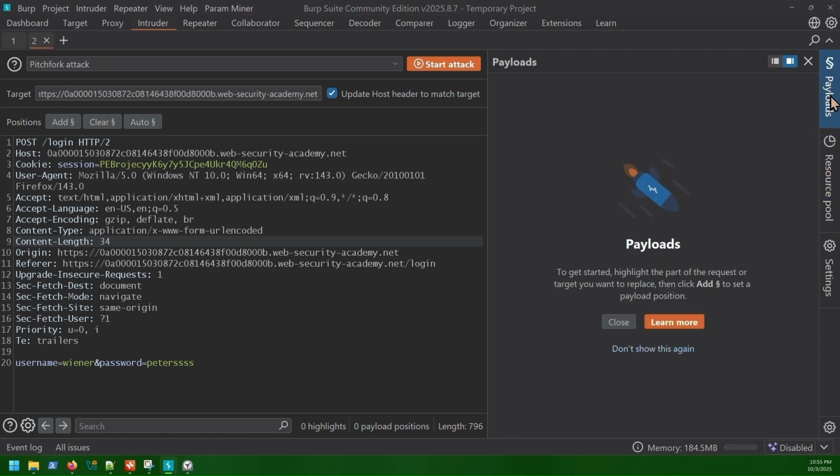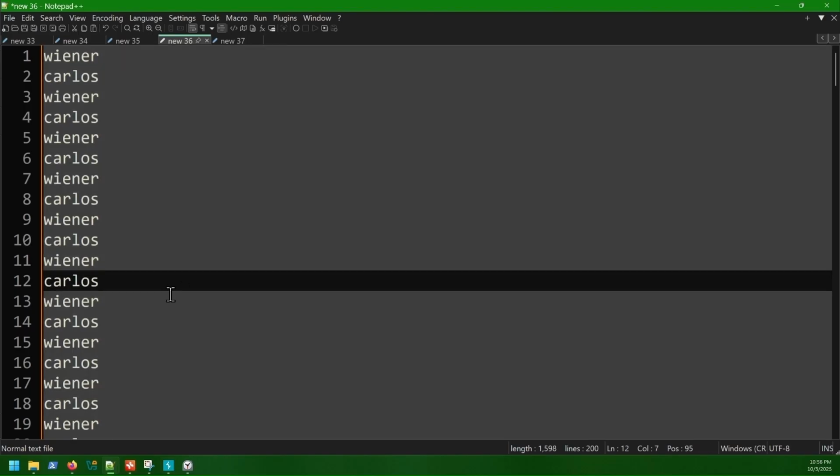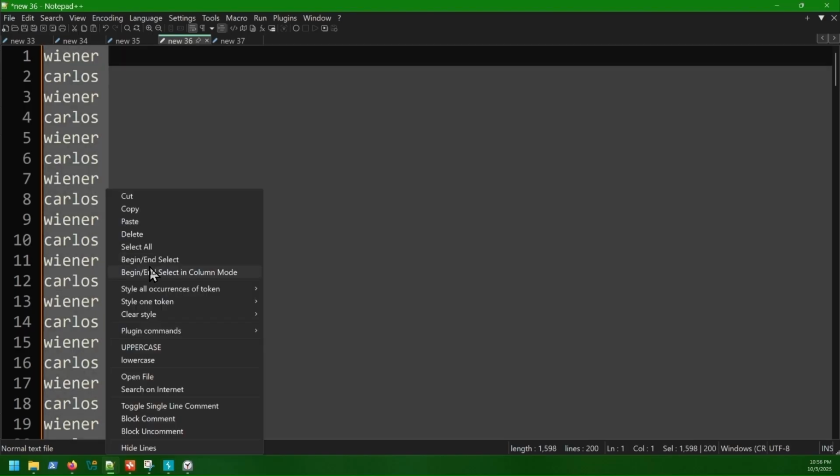Go back to payloads. Let's set our 2 positions. Put in a payload position for our username and our password. Okay, now that we have 2 payload positions, let's set this up on the right side here in the payload side panel. So under payload position, we have number 1, and we're going to use a simple list, and we're going to paste in that list that we made in our notepad.